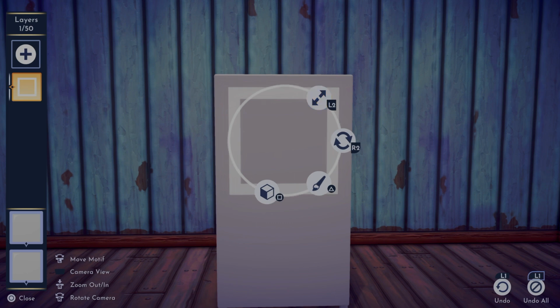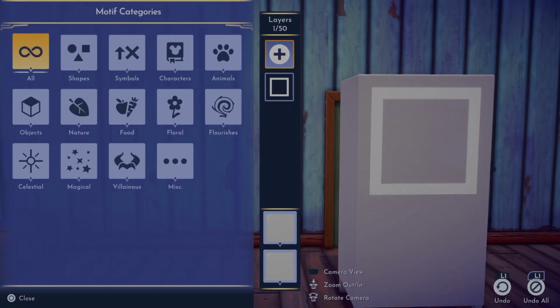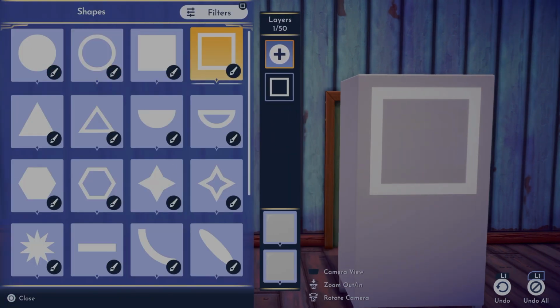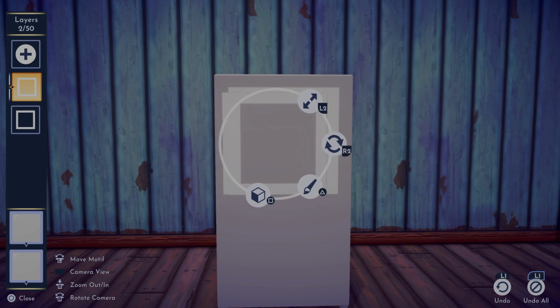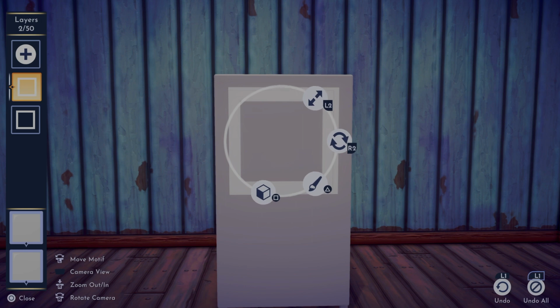You're going to want to start at the top of this and then work our way down. So I'll go ahead and place that first one there. We will add another one and try to get it as close as possible to the same size. That looks like that will do pretty nicely.